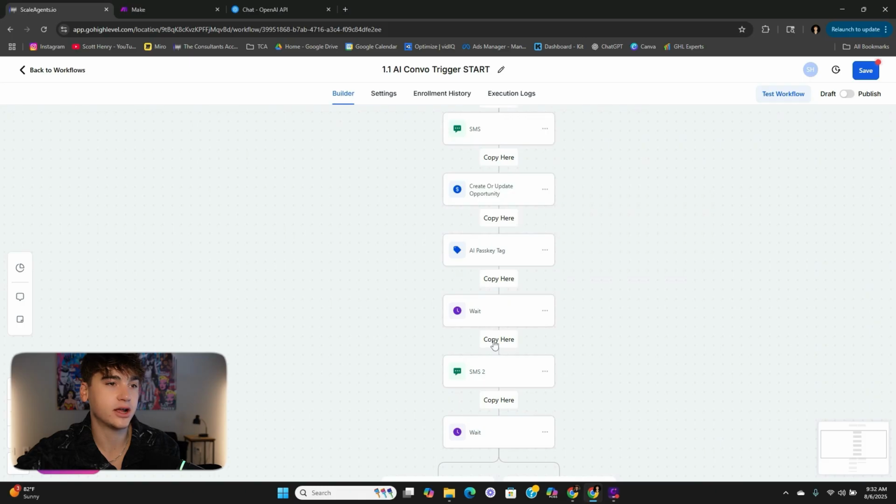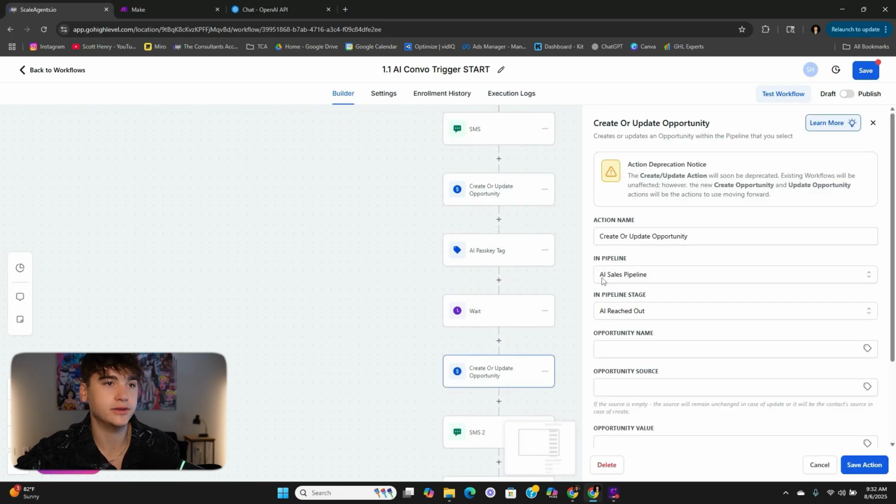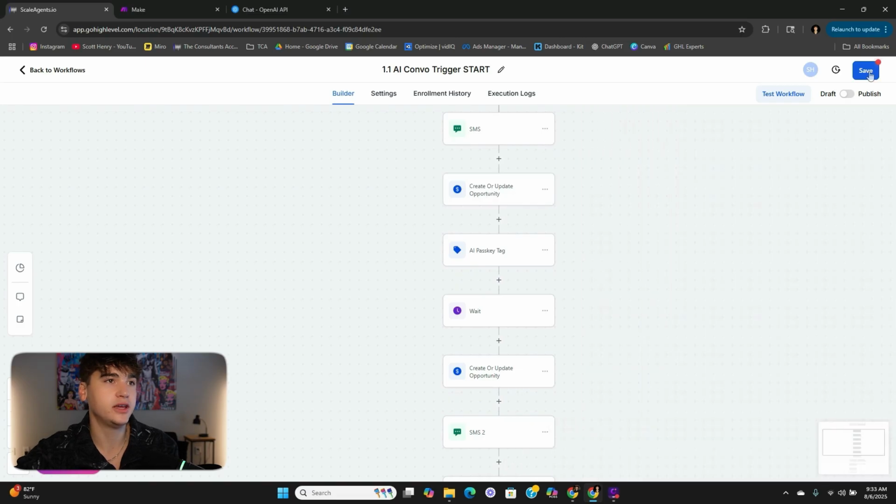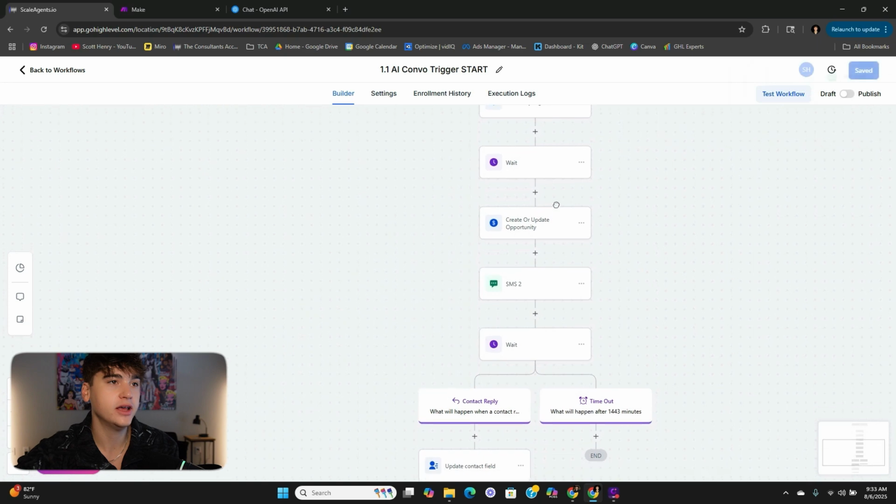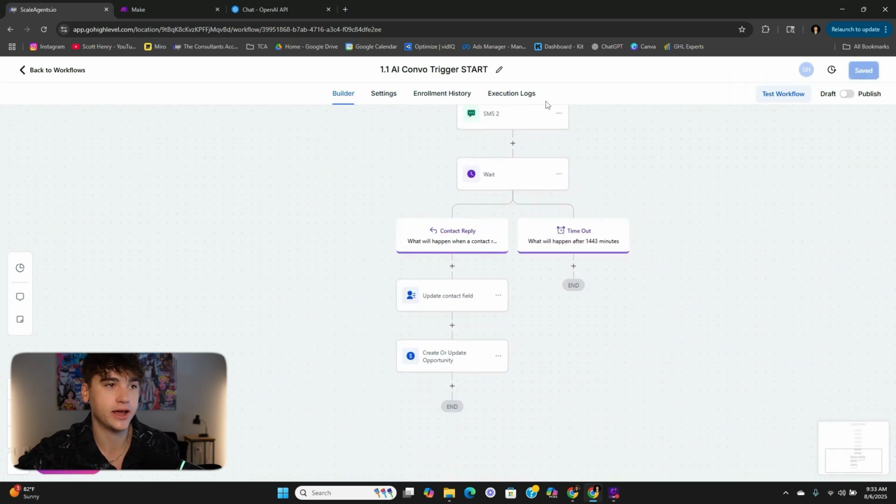So this is now saying off of that second message, the AI reached out, and since this is just a more general message, this will just be a new lead. So at this point, new lead off of that hey message, 5.5 minute wait, and then AI reached out. If the lead replies, then talking with AI. And we update the context, and that'll be beneficial for later.